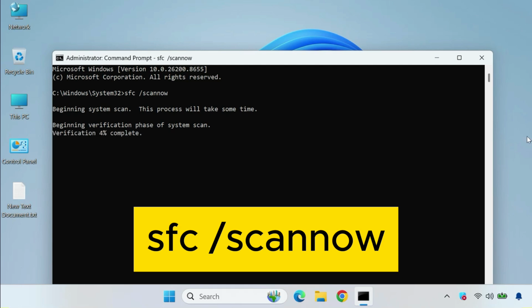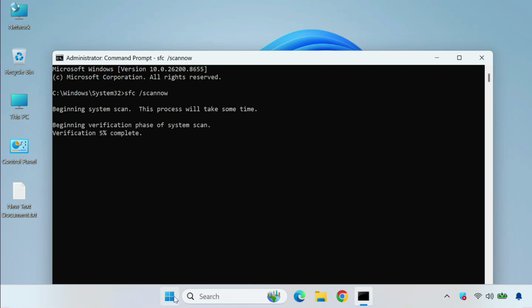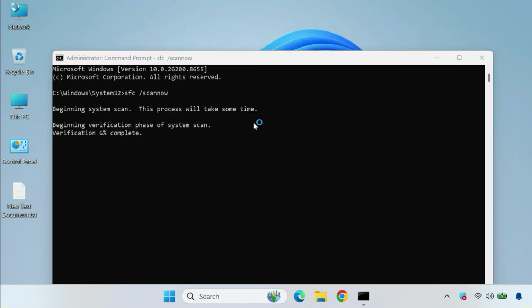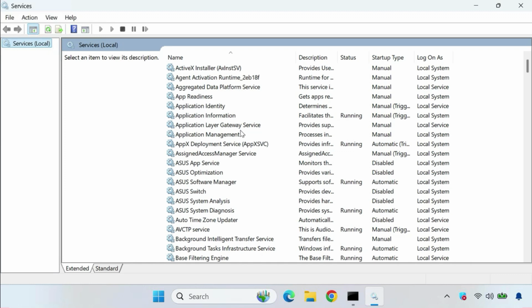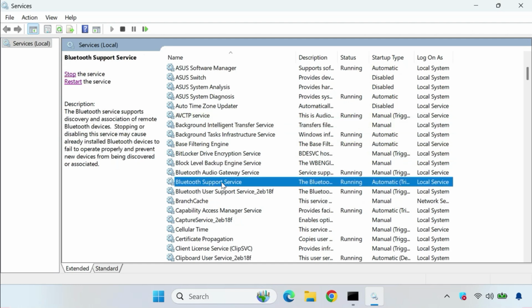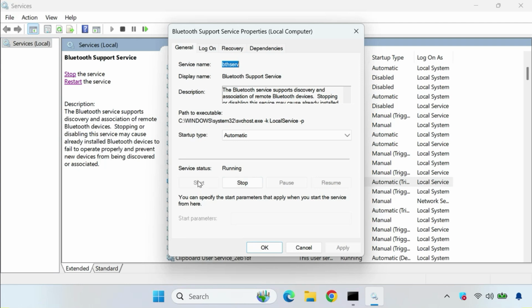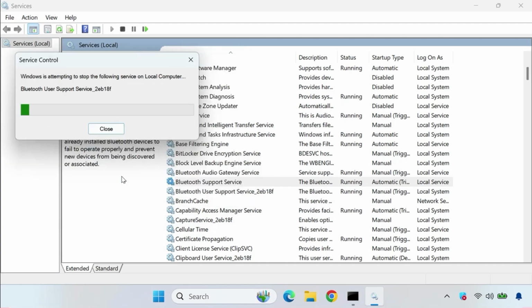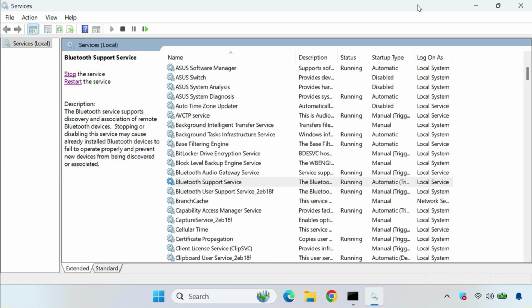But before that, also restart the Bluetooth service. So click Start, type services.msc, right click. After that find the Bluetooth Support Service, so press B, scroll down, Bluetooth Support Service, this one, double click. If it is showing stopped, then click Start, but before that select Automatic and then Apply and click OK, and then again select this and on the left hand side choose the Restart option. So it will restart the service. Okay, and then close it.